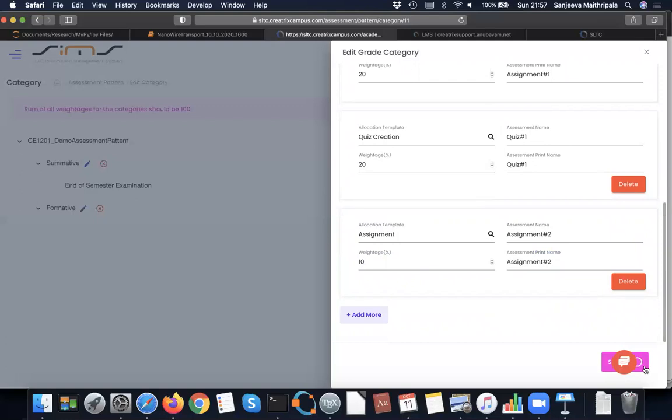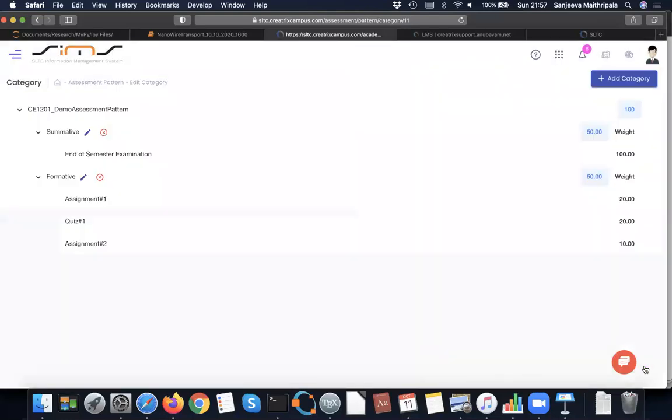So I have the correct... the total is 100, 50 for summative, 50 for formative, 20, 20, 40, 50 for that, and 100% of that goes to, so I think I should make 20, 20, 40. I have to actually check whether these things have to match to 100, or I will get back to you the next time around.